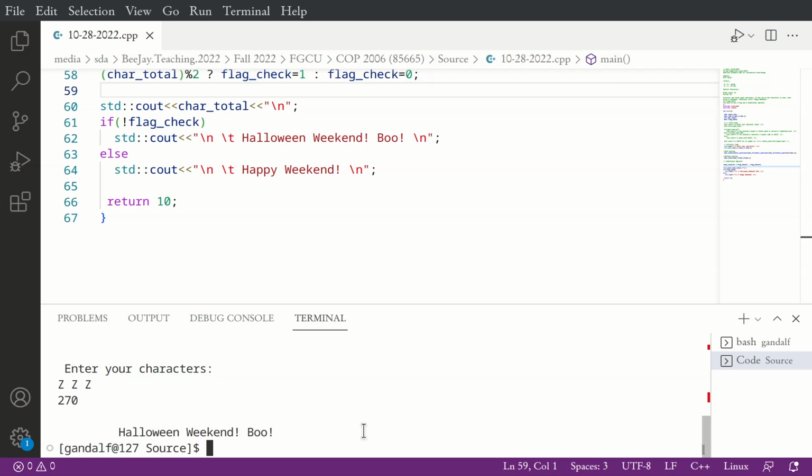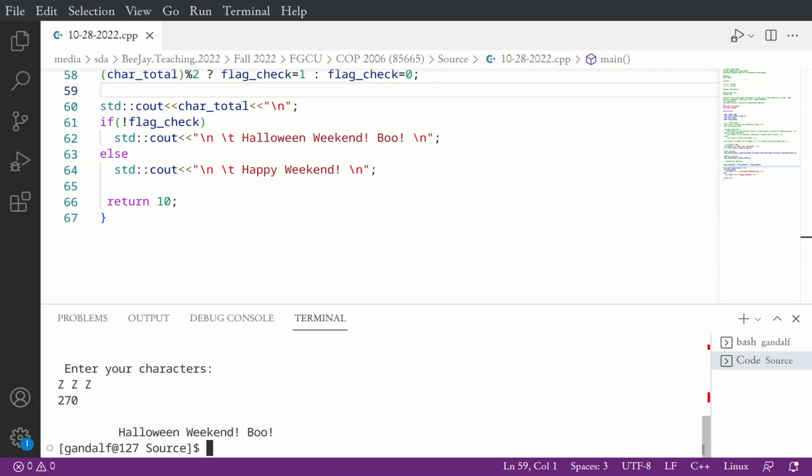I am doing not flag_check, negating flag_check directly, so flag_check 0 would become 1, and that's the output we have. And that output is what we wanted.